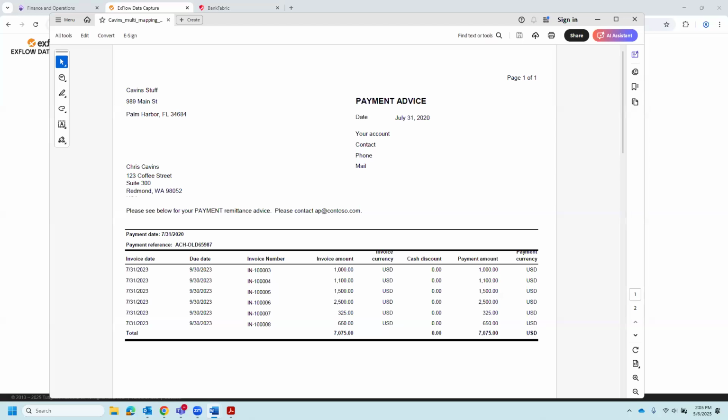In addition, with the release of 12.3, we have extended this same functionality out to our AR settlement lockbox. So we can do it in either place, whether you get all of your electronic payments through your bank statement, or if you get some payments through your lockbox files for electronic payments, we can handle that there as well.